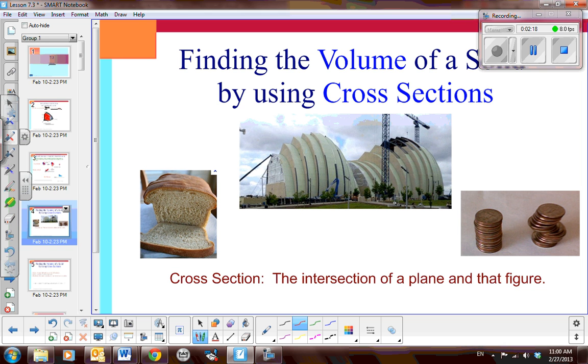Let's get back to our solid where we are given a cross section. So here are three pictures that I Googled on the internet that just demonstrate how some solids have known cross sections. Loaf of bread. You can see we have a cross section with a slice of bread. You can see this building here has definite cross sections. A stack of coins definitely has cross sections of an individual coin. So we could find the volume of this stack by finding the volume of one coin and then integrating it. If we place it on an x and y axis, we can integrate it from a lower to upper limit. Same with the building, same with the loaf of bread.